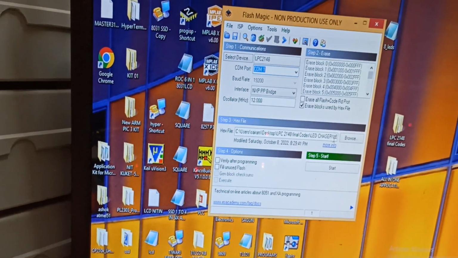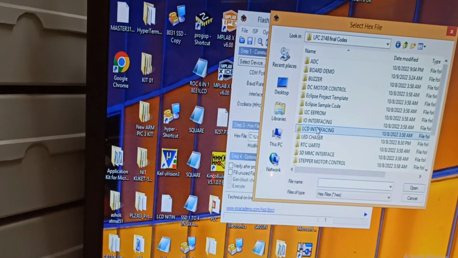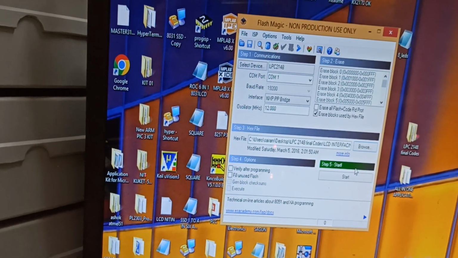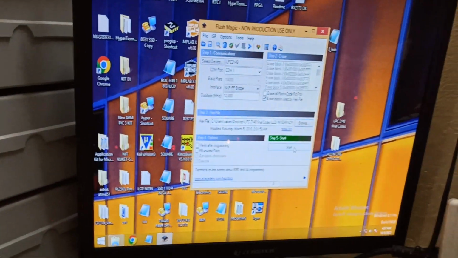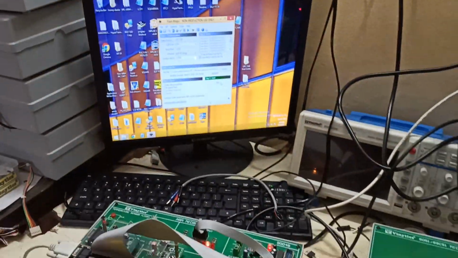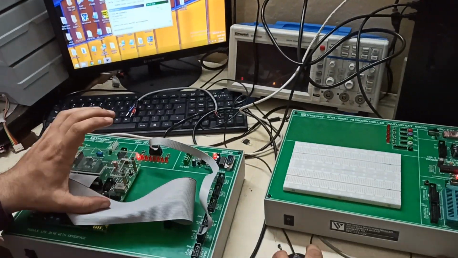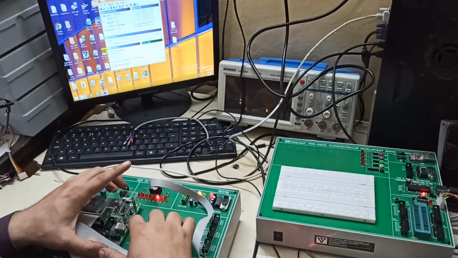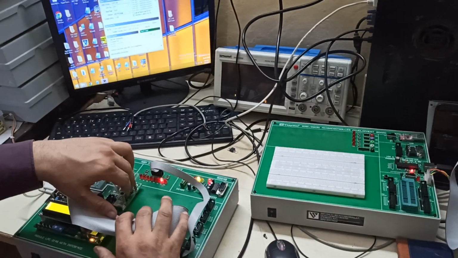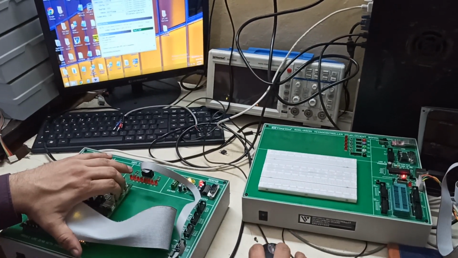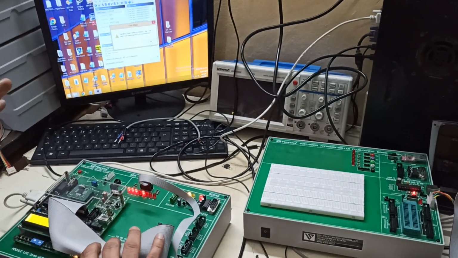The baud rate is fixed. You just have to browse the file. Let us first start with the LCD interfacing. Just double click and select it. And the major part here is to transfer the program: before pressing start, you have to press both of these keys, the reset and the boot. You have to press both of the keys with 2 fingers. Click on start. First release reset, then release boot.